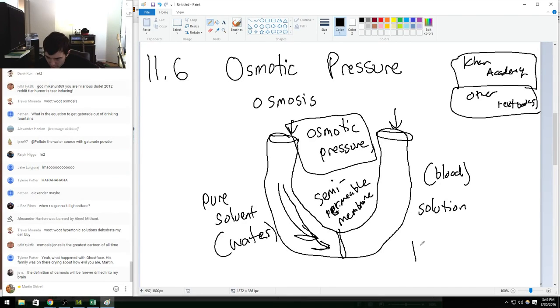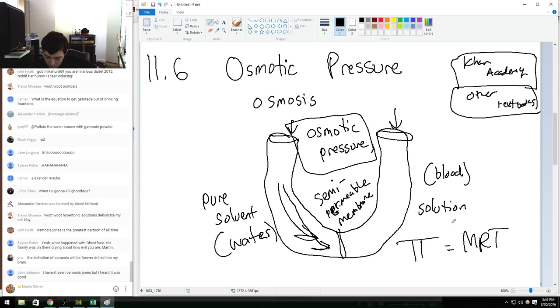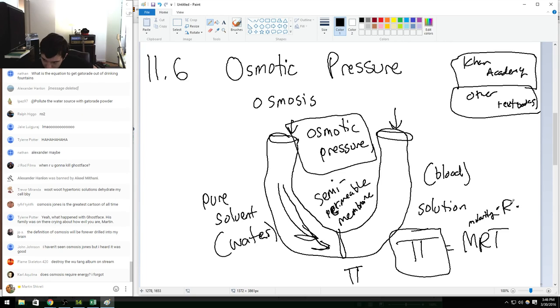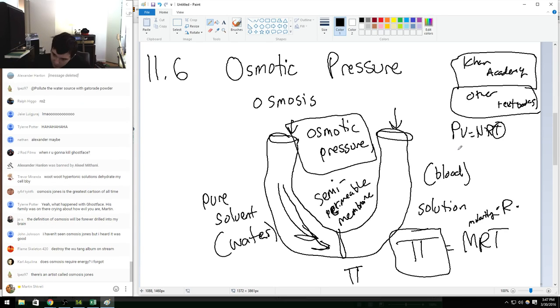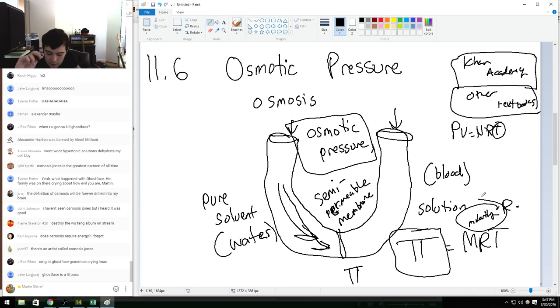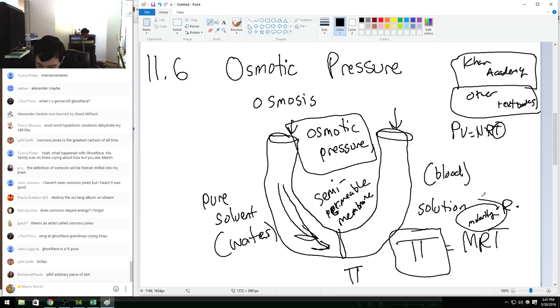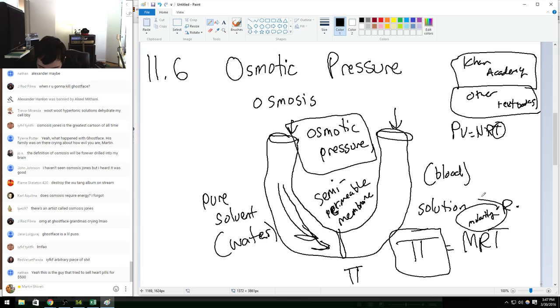And we have this equation, capital Pi equals MRT. Capital Pi is the osmotic pressure in atmospheres. M is the molarity. R is our gas law constant, like we have in PV equals nRT. And obviously T is temperature. We can also determine molar mass this way because we have molarity in here. So we can use this the same way we just used Raoult's law and freezing point depression to determine molar weight. So it's pretty neat.